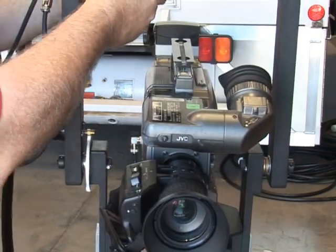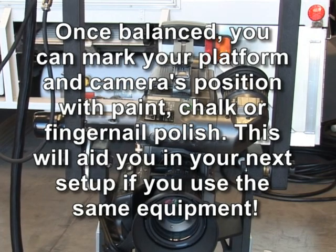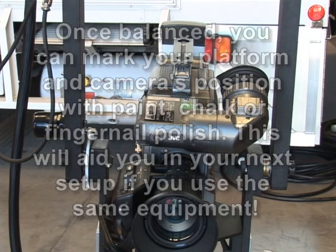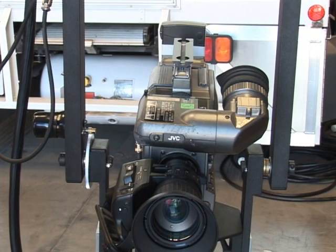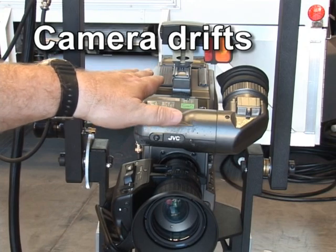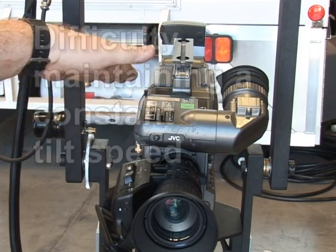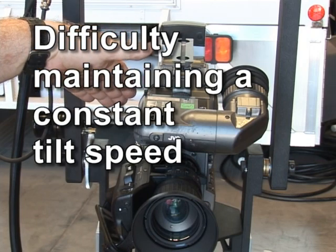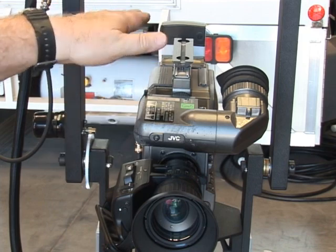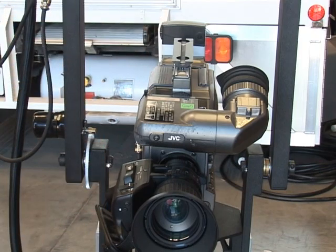For this demonstration I also loosened the pan, but you wouldn't normally have to do that — I did that so I could turn the camera so you could see it properly. Now we have a balanced camera. This is more critical for larger cameras than smaller ones for obvious reasons, but you still want to balance your smaller cameras too. The symptoms of an unbalanced camera are: the camera will drift — you'll leave it here and come back an hour later and it's drifted — or during the tilting motion you'll feel like the camera goes faster at a certain point of the arc than others, because of the drag on the motor from the camera not being in balance. With this now balanced, we'll get a really nice tilt action.